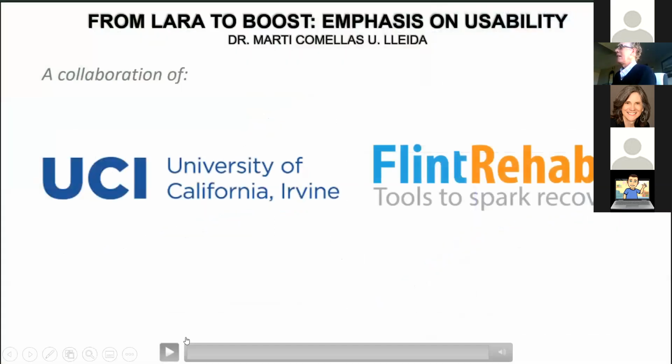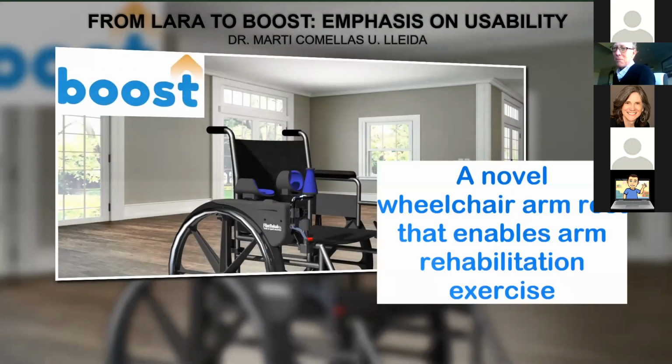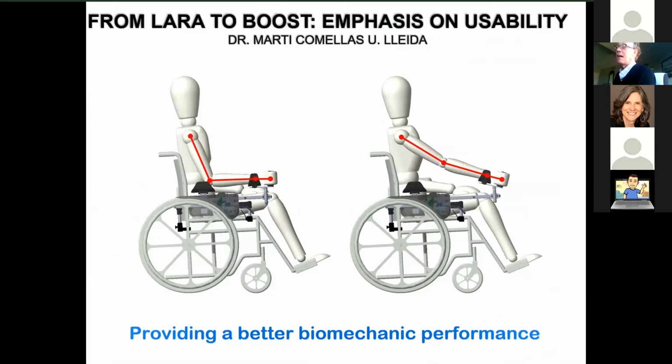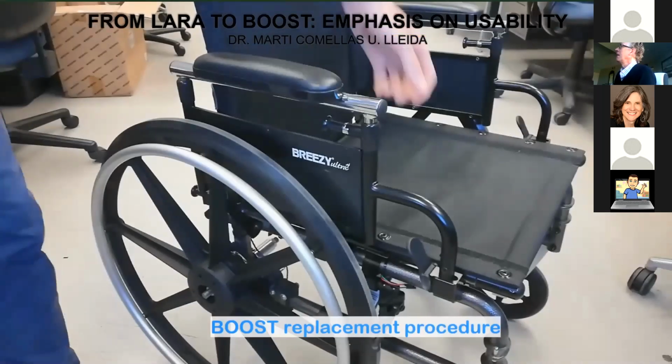And then finally, Rehab Anywhere. This is a long series of projects, but we said, can we put the rehab right on the wheelchair? And we know that extending the elbow is something that therapists want patients to learn to get better at doing. They're sitting in a wheelchair when they're inpatient 6 to 8 hours a day. And so we have a device now that can click right into a wheelchair.